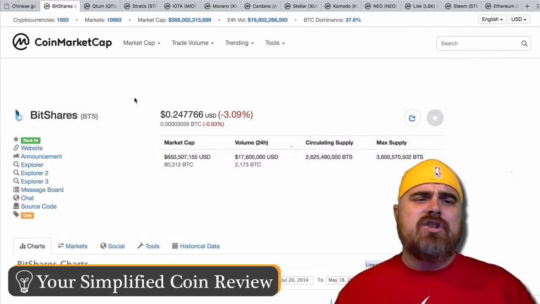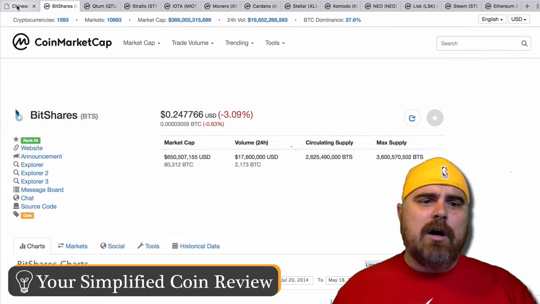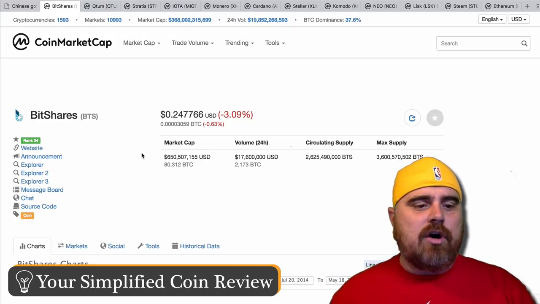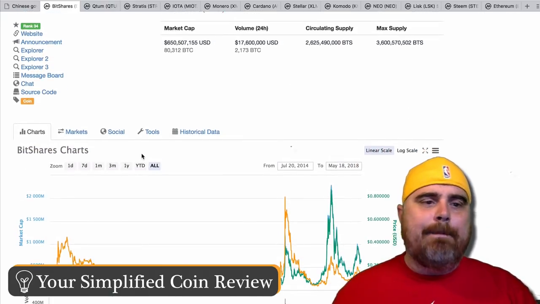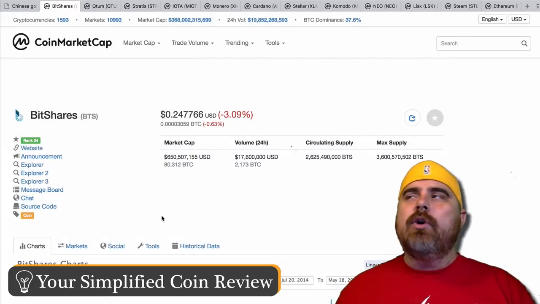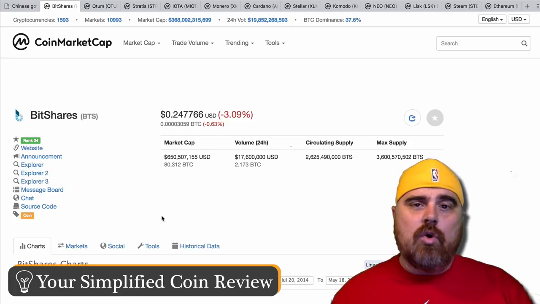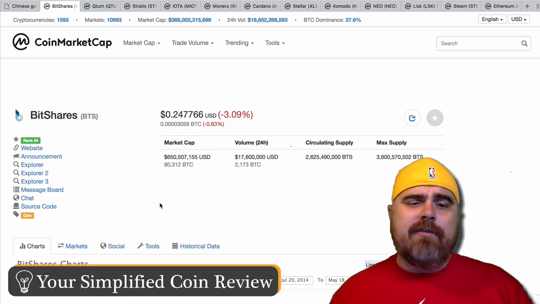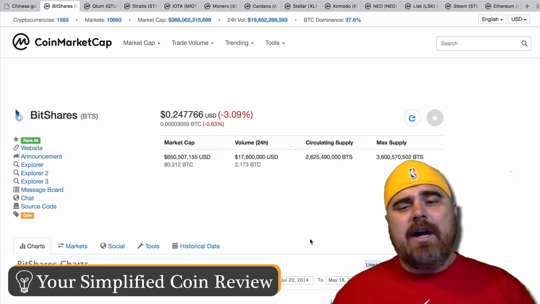So next we have BitShares coming in at number 12. It's ranked number 34 on CoinMarketCap. This is a Dan Larimer started project. We've talked about Dan Larimer being a bit of a serial entrepreneur and jumping around. And one thing to point out on this list is that all of these are coins. None of these are tokens. So BitShares is a coin. It's coming in at number 34, like I mentioned. Number 12 on the Chinese rankings.